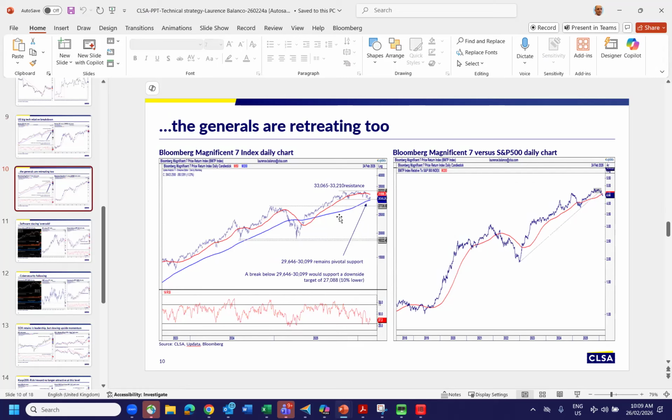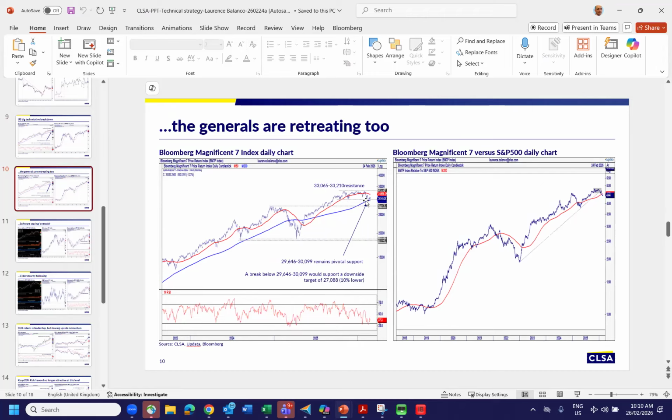That was the tailwind for the US and now has been the headwind since October for tech. So we haven't quite broken down yet for both the Nasdaq and the Mag 7. It's the 200-day moving average as well as the November lows. So it hasn't broken down. That blue line is the 200-day, so it's coming up to it. So it's holding for the time being.